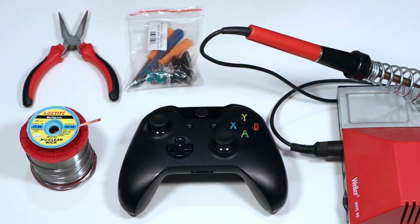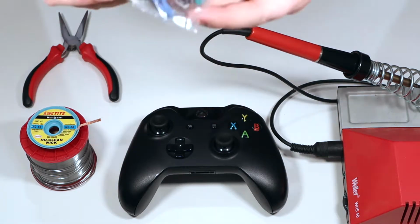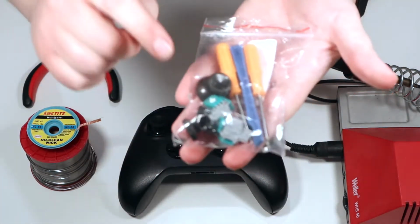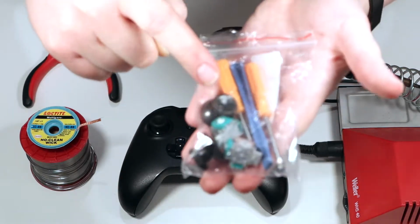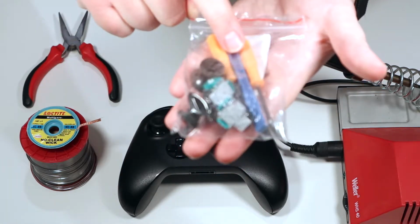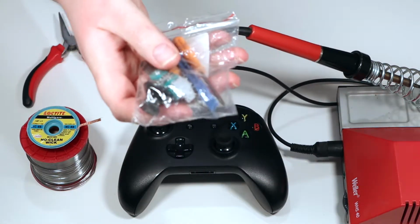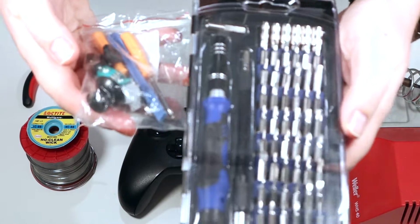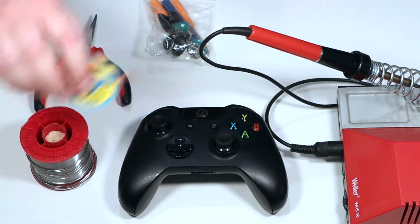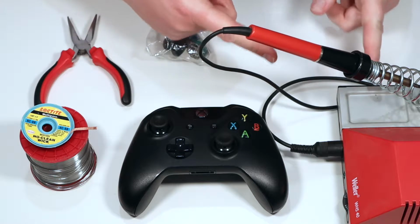Okay, so what we're going to need to do this. So obviously you're going to need your broken Xbox controller. What you can get hold of are these kits here. This is a kit that you can buy on eBay. It's actually got the two joysticks in there if you needed to replace both. It's got some new thumb pads, two screwdrivers and a prying tool. I'm not going to use the screwdrivers, instead I've got my screwdriver repair kit. Probably going to need a pair of pliers or tweezers. You're going to need some solder, and you're going to need some solder wick that's going to help you desolder the old joystick, and you're going to need a soldering iron.